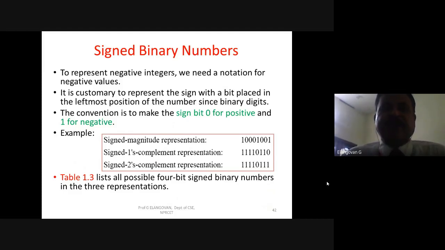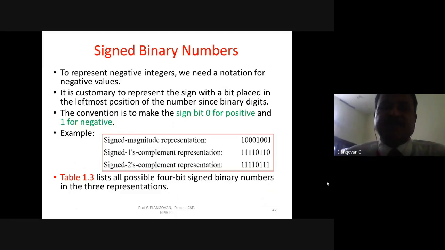The system is simple. But the major disadvantage here is we are allocating one bit position for representing the sign itself. So the magnitude value we are storing gets reduced to half of its maximum value. Look into that. If there is a 4-bit location, we can enter values from 0 to 15, that is 16 values. If the 4th bit is reserved for the sign, the remaining 3 bits alone can mention the values, 0 to 7, that is 8 combinations. It is just half of the previous value of 16. That is the only disadvantage.